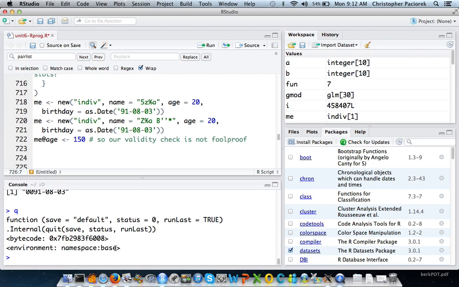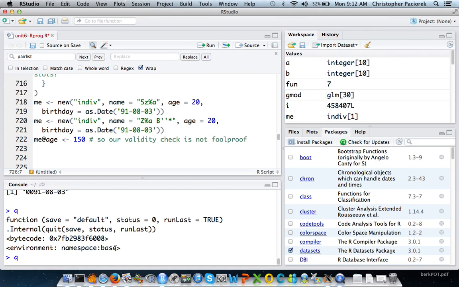But if I just type Q, it's not actually trying to evaluate the function. It's just trying to look for an object, right? So it doesn't go and call this function, because I haven't put the parentheses there to tell R that I'm trying to make a function call.